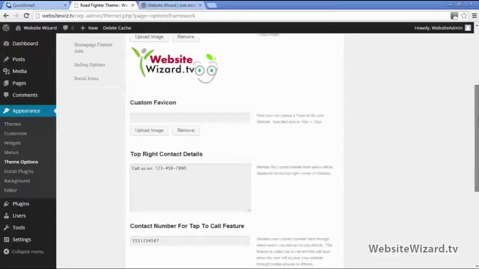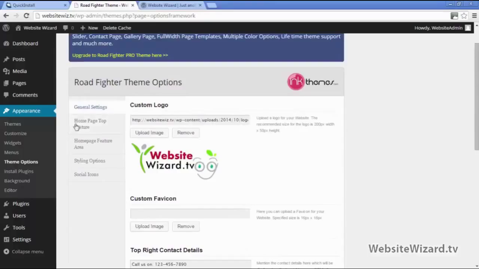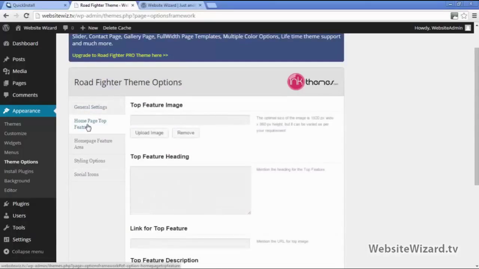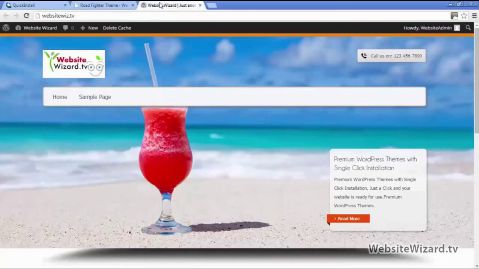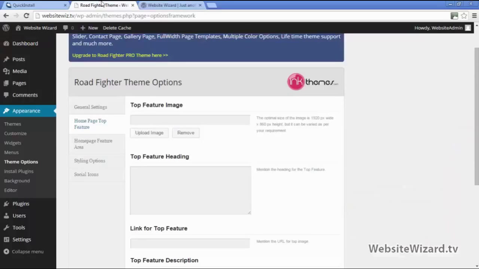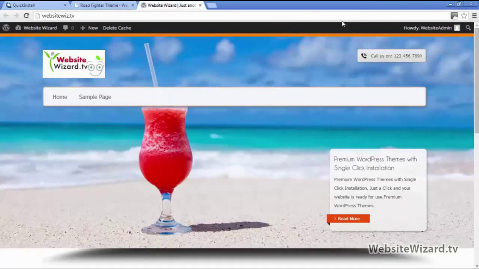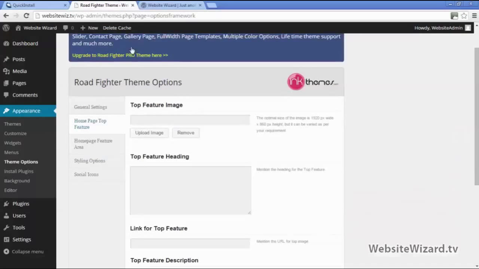So now if you scroll up to the top here, the next thing to do is customize the homepage top feature. So click on that here, and if I go back to the website, that is this area right here. So the one with the large graphic here, and then this heading and subheading here. Now, to help speed up the tutorial, what I'm going to do is leave all the images on this website as the default ones. So this large image right here with the drink, this is where you would upload your image right here.